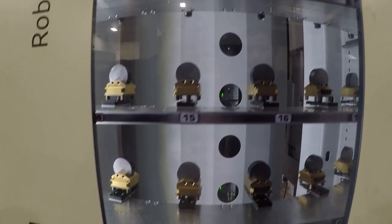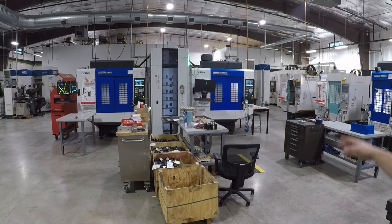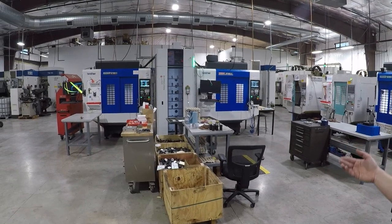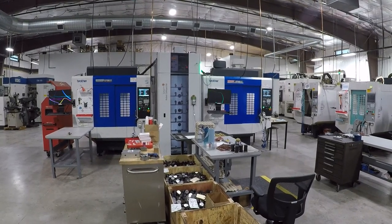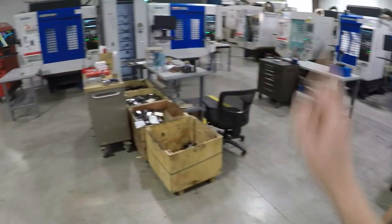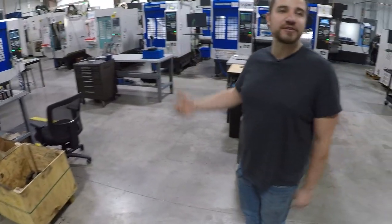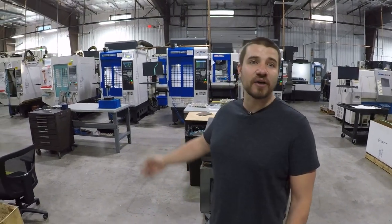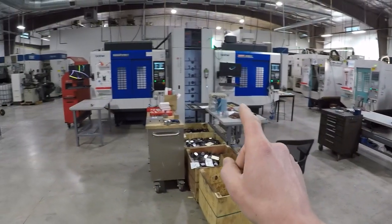Originally we had a guy dovetail every one of those blanks manually — just a little time sink, the guys have better stuff to do. So this is a way they can just load it. We hooked up Caron monitoring on these two machines to see what the uptime was. He said we're at about 92% since he hooked it up over two months — and that's all Monday through Saturday. One AROA can feed either machine. I timed it one day: it's about 40 seconds per load. There's nobody here doing it, so that cycle time cost is minimal.